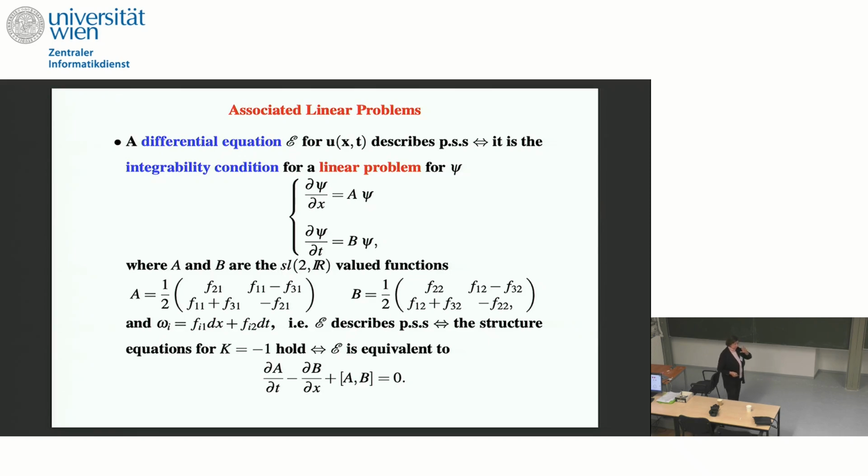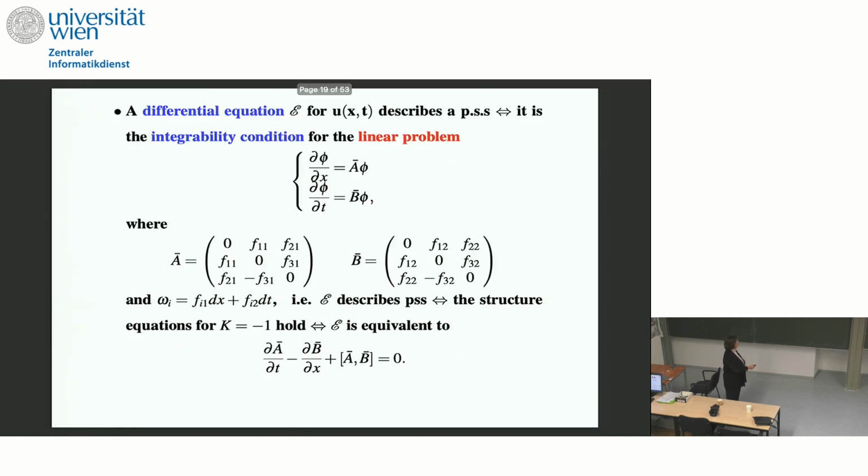Okay, so this should be clear: once I give you the differential equation, I have the Fij's, and the Fij's give me also the Lax pair. Okay? All right, so one can also do this with 3 by 3 matrices, which is equivalent, but sometimes this could be a little bit easier. It is just equivalent. And you plug in the functions again to get the linear problem.